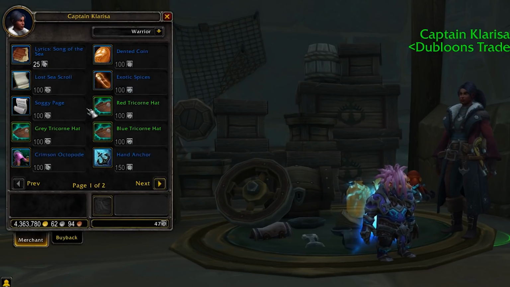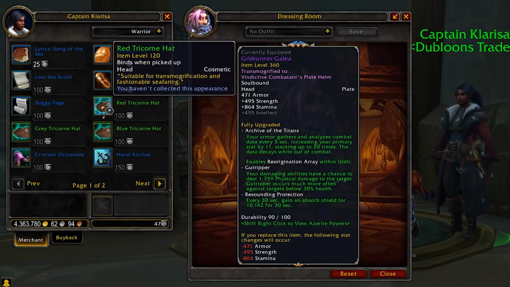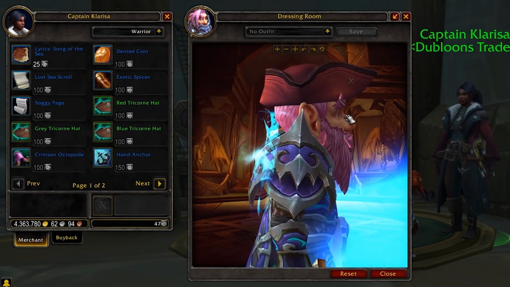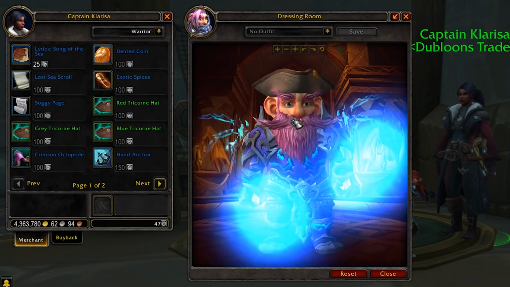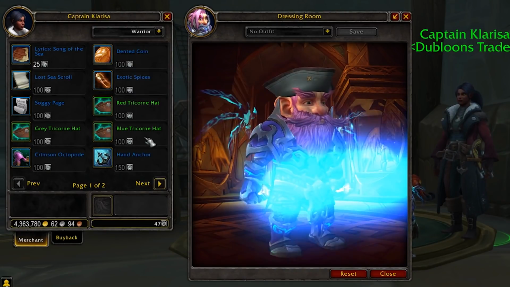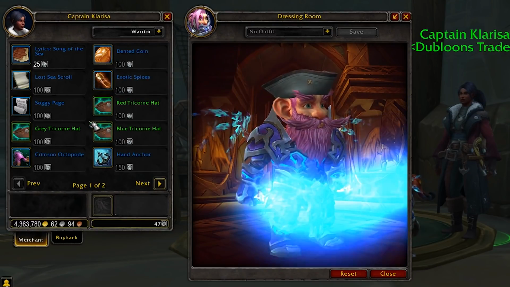The next 3 items are transmog items, and they are the red, grey, and blue tricorn hat. Now the tricorn hat is basically a pirate hat. It's a pretty cool thing. It's usable by all armor proficiencies, so if you're a cloth wearer, mail, leather, etc., this works for you. It's 100 Seafarer's Doubloons, which isn't too difficult to get, and there are 3 to collect.